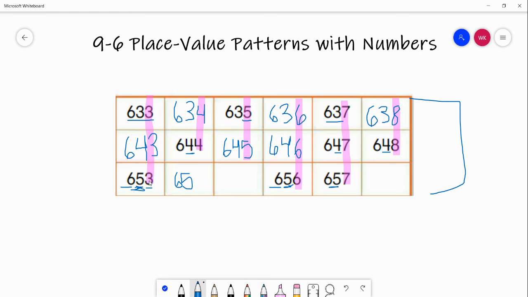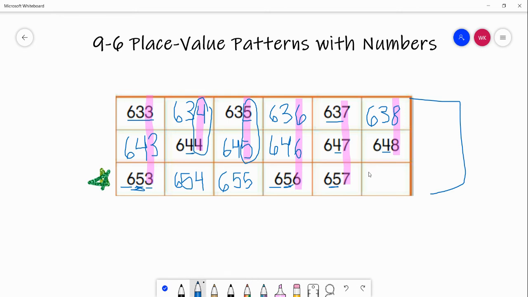So now we have 653, 650. You can either count on by ones in this situation, or you can look at the pattern up here with the 4s in the ones place. So we know there's going to be a 4 in the ones place right here. So we have 654. Next, we know our next one is going to be 650 something, because that's what our hundreds and tens place shows. Then we look at our pattern in this table. There are 2 5s in our ones place, so we know it's going to be 655. And if you counted by ones, starting from over here, you know that's also the correct answer because you have 653, 654, 655, 656, 657.